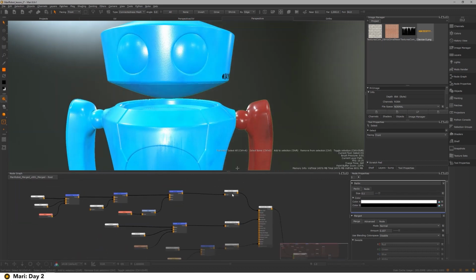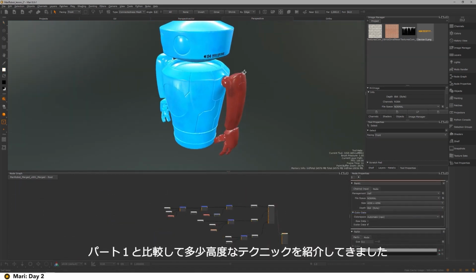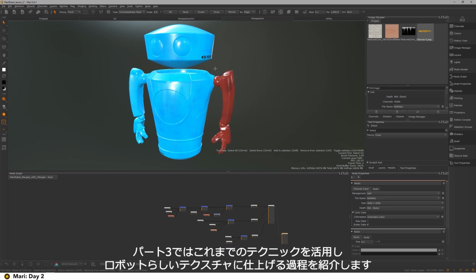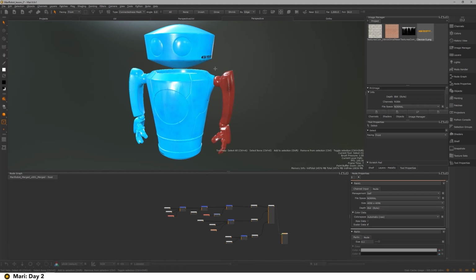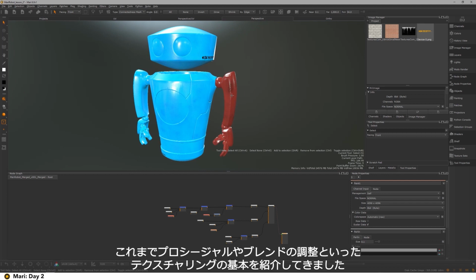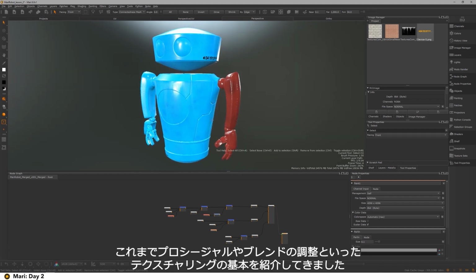Cool, yeah. So now that we've got that bump detailing on there, you can see that we've started to build some slightly more advanced textures than we had at the end of video 1. So I'm going to bring this video to a close here. In part 3, we're going to combine all the techniques we've used so far to look at getting textures that match an object that we see in real life, which is your kind of job as a VFX artist. But in this video, we covered some of the fundamentals that we're going to need to do that. So we've covered using procedurals, using different blending modes inside of our merge node to add complexity on top of our node graph that we had so far.